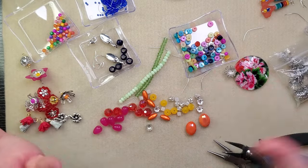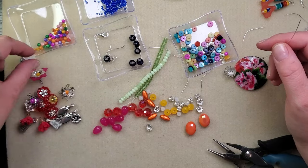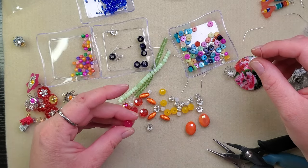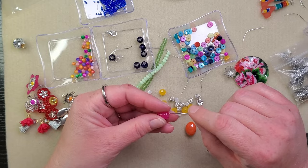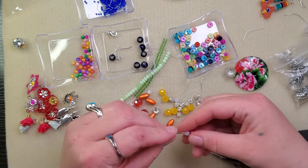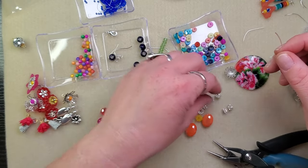Okay, we're still wrapping. Sorry, I'm in the wrapping zone right now. I think those can go over here. And I think these little pink guys, I'm just gonna wrap these for drops. Drops are always cute inside stuff. So I think I'm just gonna do just little drops on these. Maybe I'll put these little squares. No. I think these will just wrap by themselves, these little fireballs or whatever you call them.